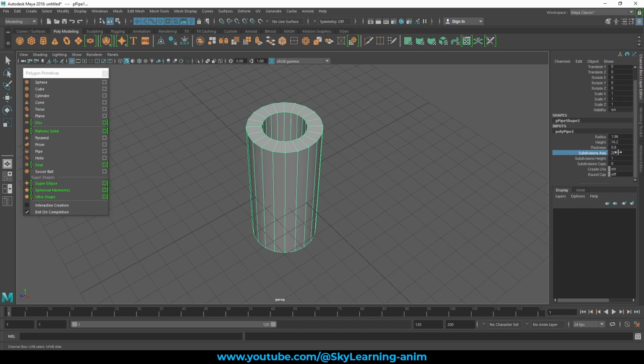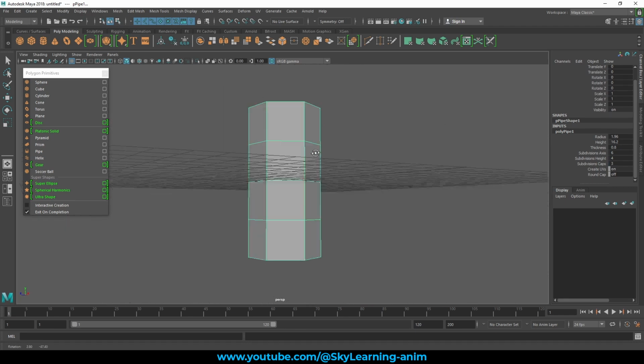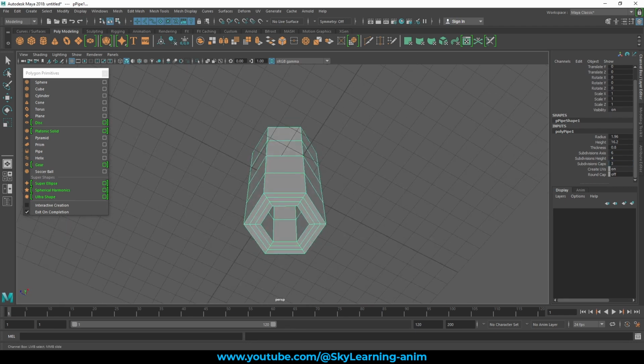Then subdivision, we can increase, we can decrease, according to the shape we need to create. The height division we need, the subdivision of height, is 4, we change it. Then the cap, you can see on the top it's happening, and the same thing will happen at the bottom also.